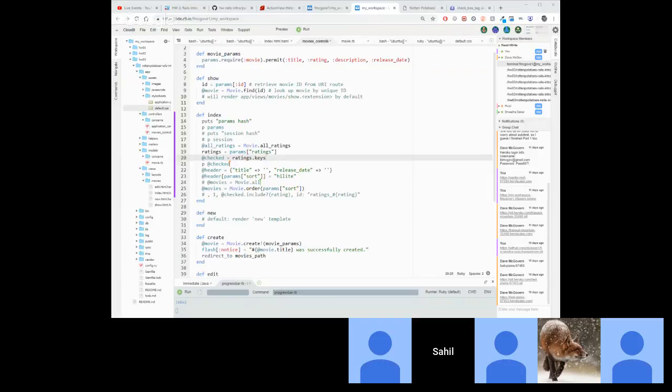Yeah, I mean, it looks stupid, but yeah. I don't know. We can just do a p ratings and make sure that somehow when we pulled it out of the params, it didn't get screwed up. No, keep what you've got there. Ratings.key. Yeah.